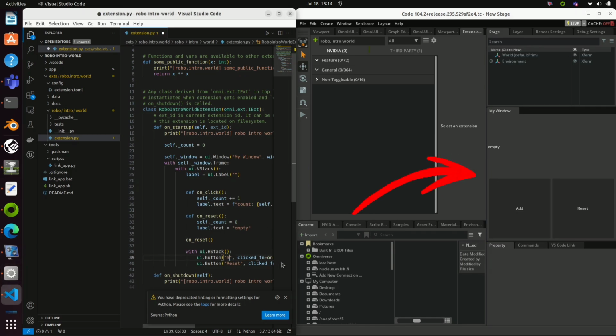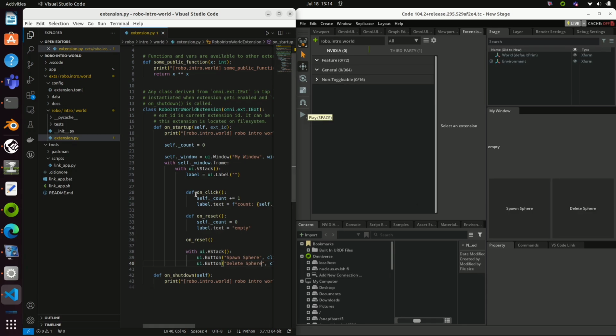So when you click on the button, a counter will increment. So you can change the name of the buttons so that you can use the buttons for your purpose. When you save, the corresponding changes will get reflected in the UI screen.